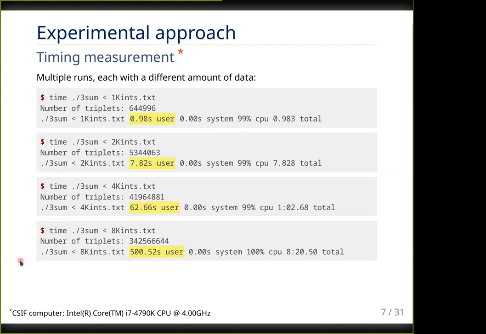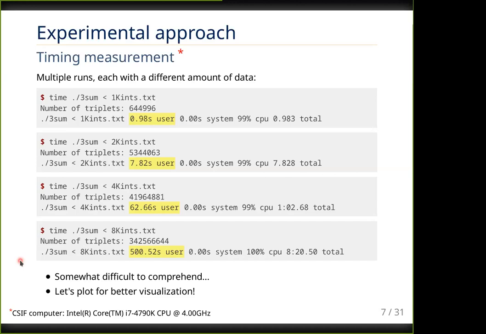The thing is, if I were to just give you that and tell you, well, analyze it, can you predict how long it would take if now I were to give you an input of 16,000 integers? From those experiments, how can you predict the running time for input sizes that you don't know? Because it's only numbers, it's a little difficult to comprehend, right? So let's try to do it visually.